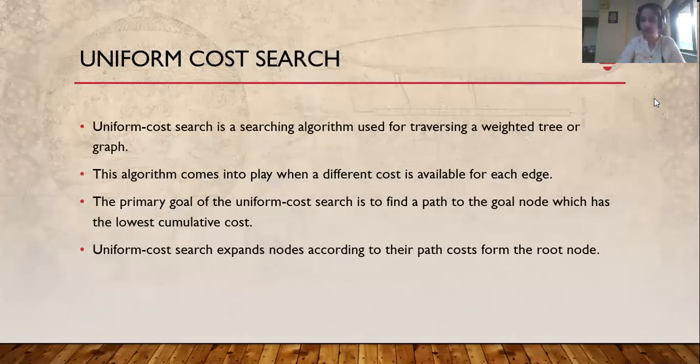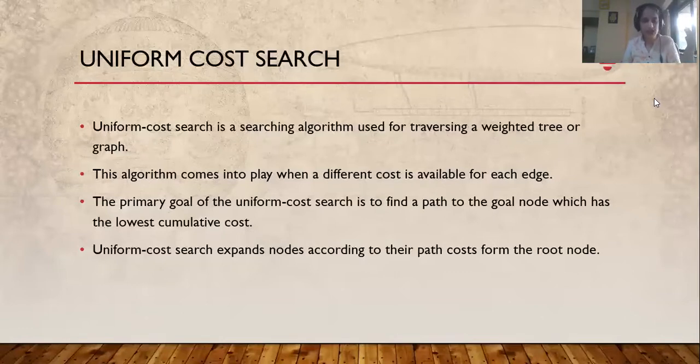So normally the expansion will be according to the cost. Again, it is an uninformed search. Why? Let's say there are three paths available to the uniform cost search, and it selects the path which has the least cost. It has done its job, it has selected a path which has the least cost. Not necessarily that this path may lead to the goal state. That's why uniform cost search still belongs to the category of uninformed search, because the path selection is done when the cost is lowest, but it's not guaranteed that that path is going to lead towards the goal state.